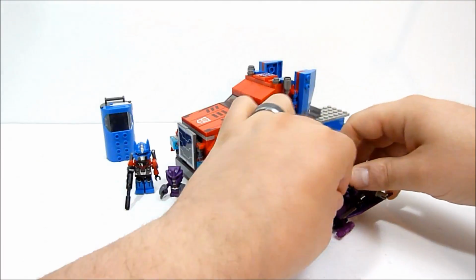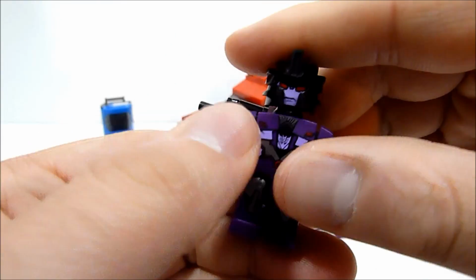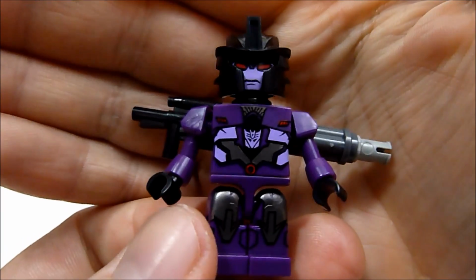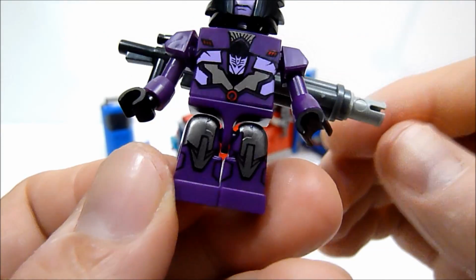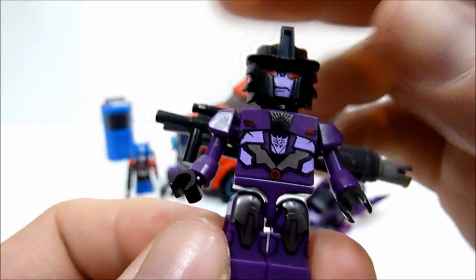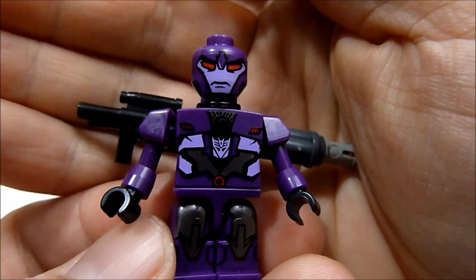And of course we've got Fracture over here, again with the knockout helmet in black. Really nice printing. I like the lighter purple against the darker. I think it looks pretty nice, and just the printing in general looks pretty cool. We can take his helmet off and see he's got some basic face printing there.